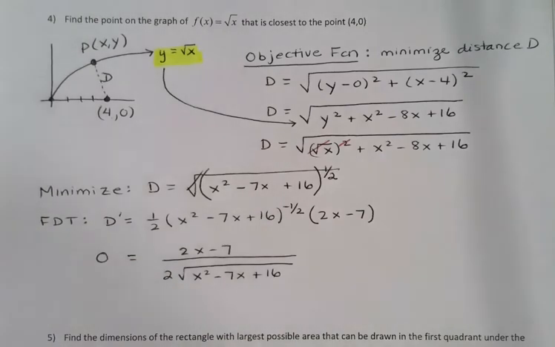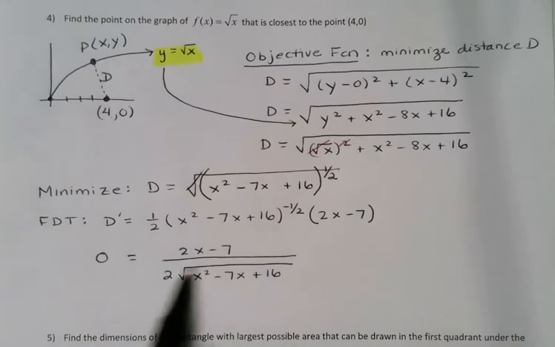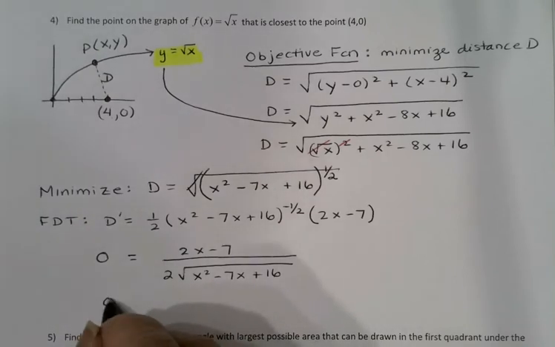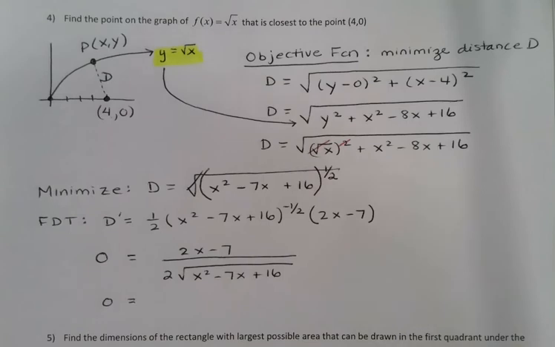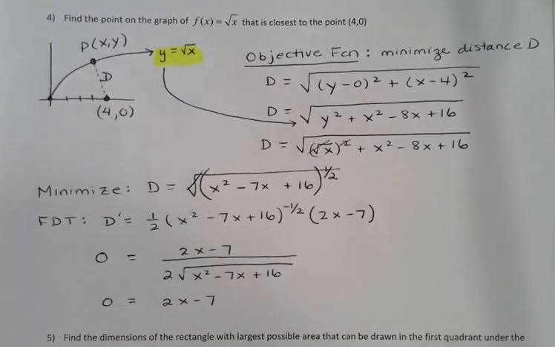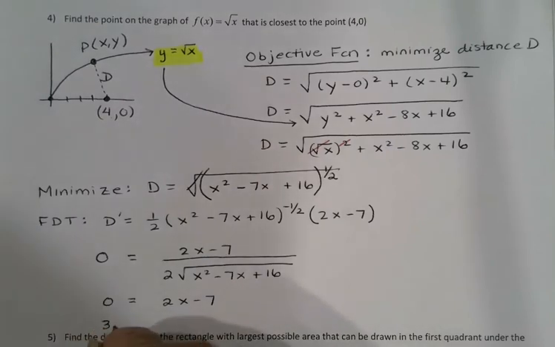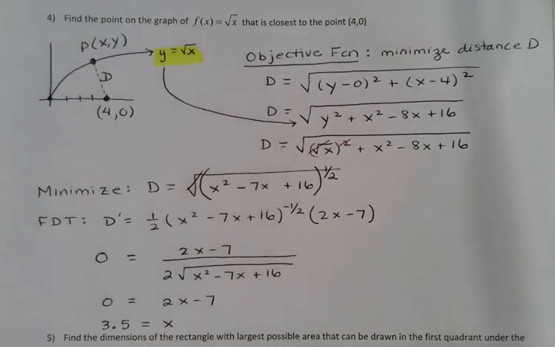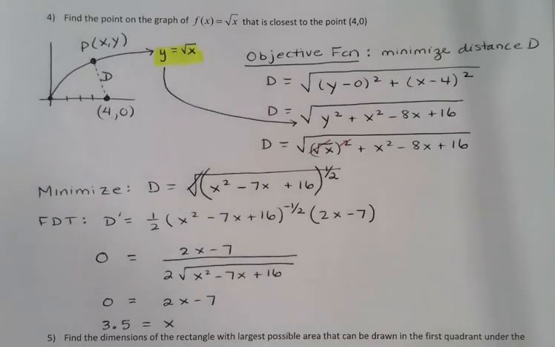And I'd like to know where that's equal to 0. If I multiply both sides of this equation by the denominator, the left-hand side will still be 0, but it'll cancel out the denominator on the right. So I get 0 equals 2x minus 7. 2x is 7, so x would be 3.5. Again, just for the sake of time and space, I'm going to leave it to you to go ahead and try that little first derivative test. You can put the little number line together if you want to show that you really do have a minimum. I'm going to skip that step just to keep these videos moving a little bit, but I challenge you to do that on your own.